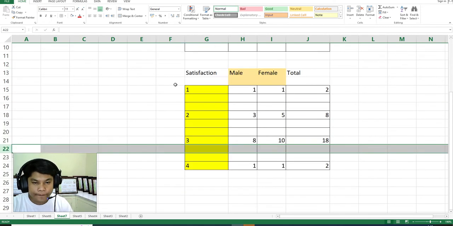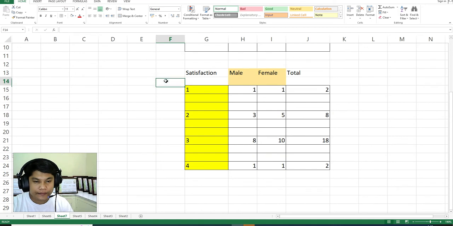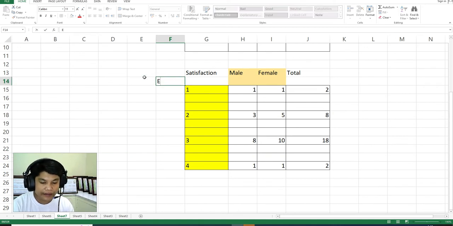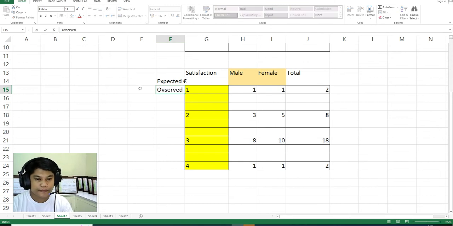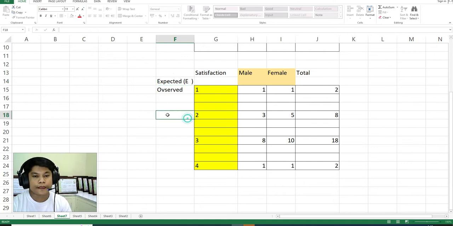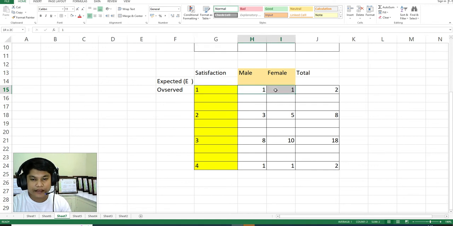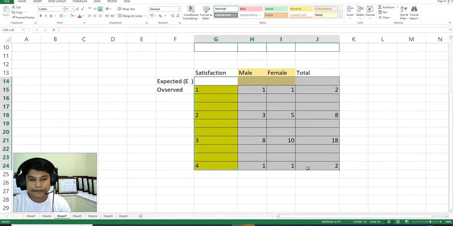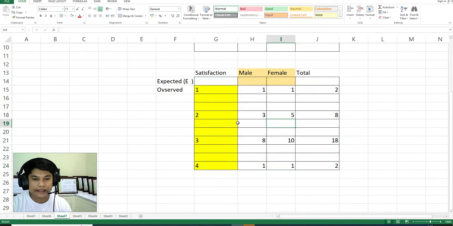Okay. So we can have here the expected value, the expected based on the formula representing letter E. And then these are the observed. This is the observed. So meaning all of these are the observed values based on our data set, based on the result of the study.